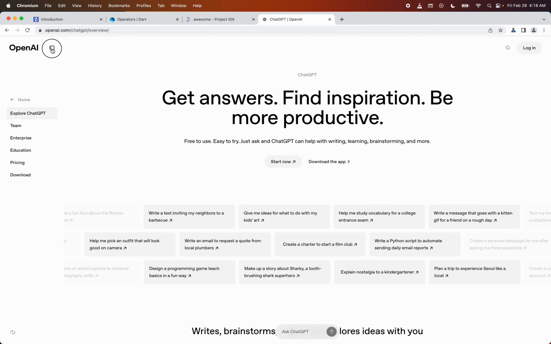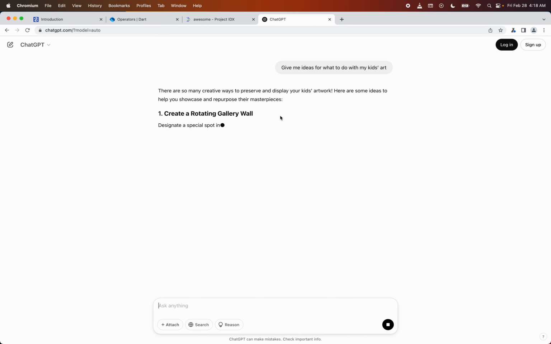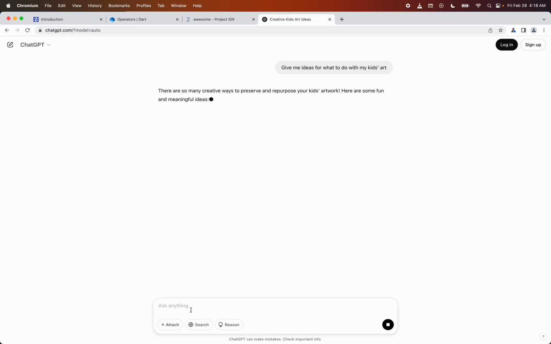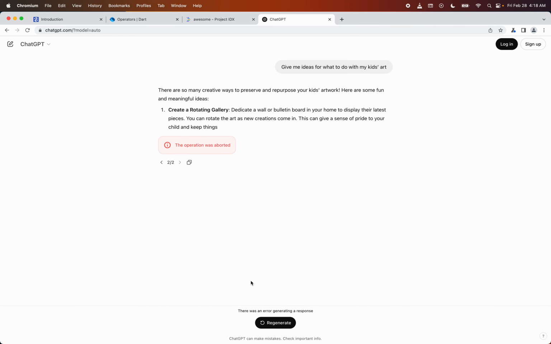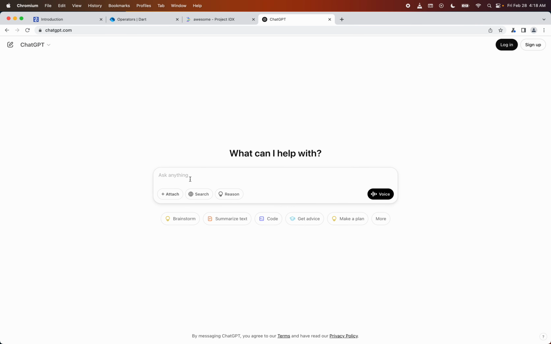What the hell? I thought this was supposed to be something I can just go ahead and type in. Forget about that, I don't want that. Let's just say, can you just stop? Okay, so it's not wanting to let me clear the current chat. Yes, please. So, is Flutter a framework or a library? What is it?